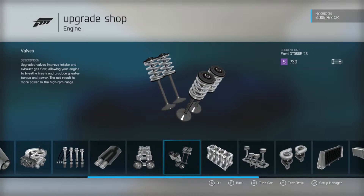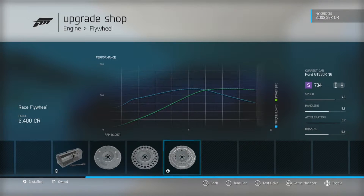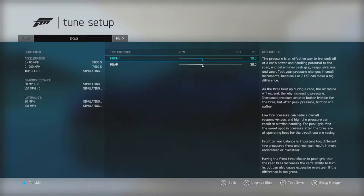All right, guys, so I finished up all that. I'm at 600 horsepower. Throw in this flywheel. I'm just going to try my old drift tune — I'm just going to throw it on. I don't know how well it's going to work. But I got the car how I usually have it: with a big old V8, turbocharged, all that kind of stuff. So I'm going to just skip through my tuning again.